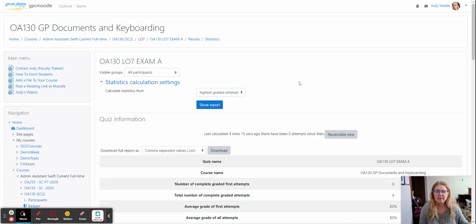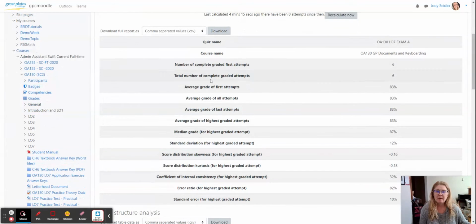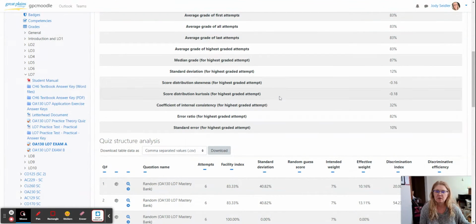And that's going to open up and it's going to give you a whole bunch of statistics that are way more than you need. And we have to hunt a little bit to find the useful stuff, especially considering for the most part, we don't have enough students writing any of these yet for the stats to be statistically significant, to start talking standard deviation and so on.